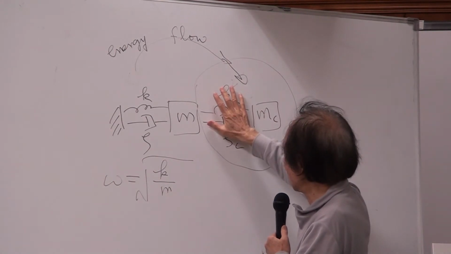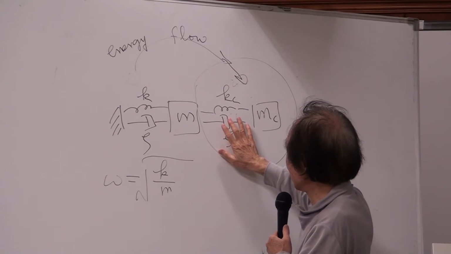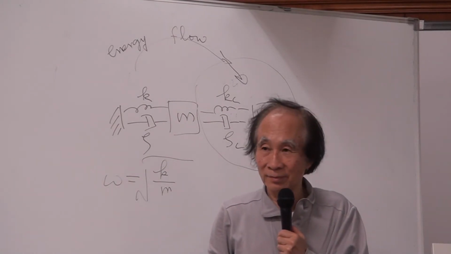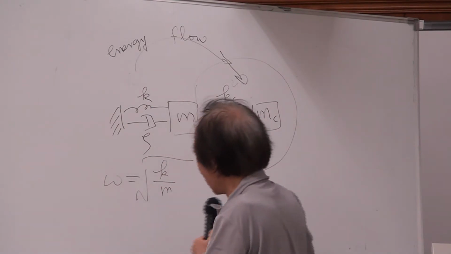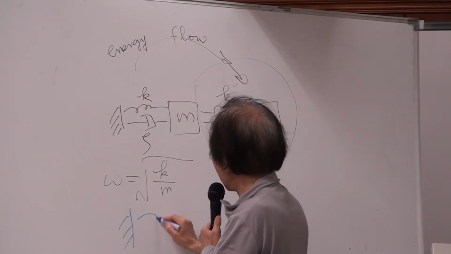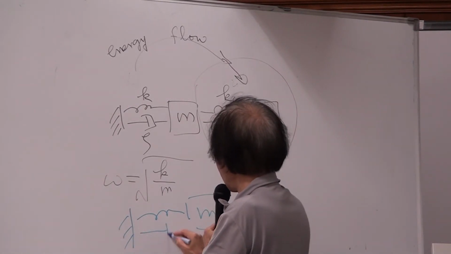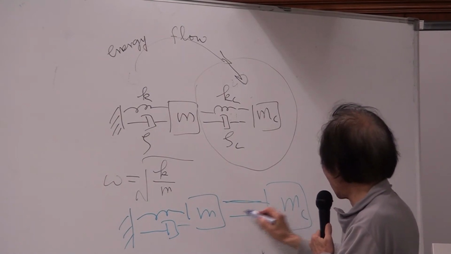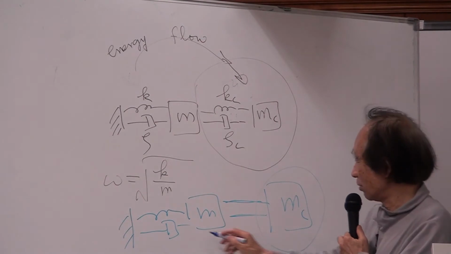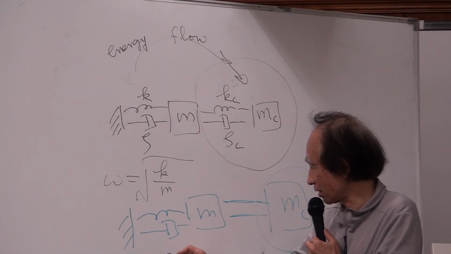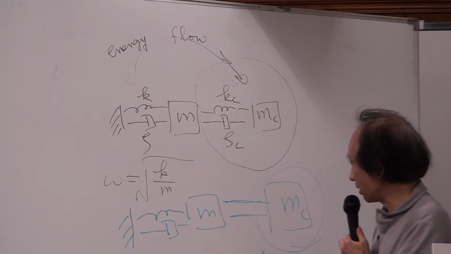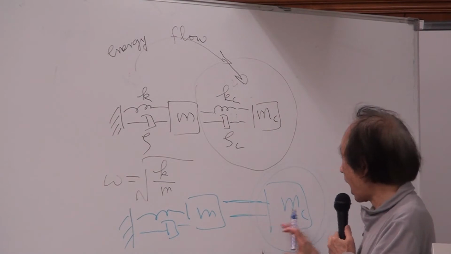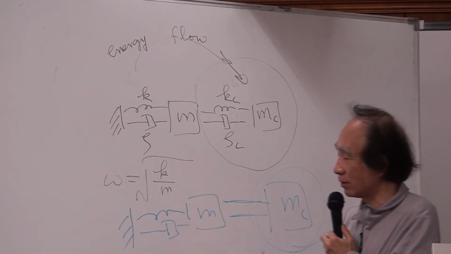Okay, now, in my system here, if my KC is very rigid, and this is very rigid, then this MC will just keep oscillating with this system. Agree? All right, if this is my system, and my MC is just a rigid MC, and this is just a rigid line, then this one will oscillate if this one has energy. If this has vibration, this MC will vibrate with the system, right? Agree?